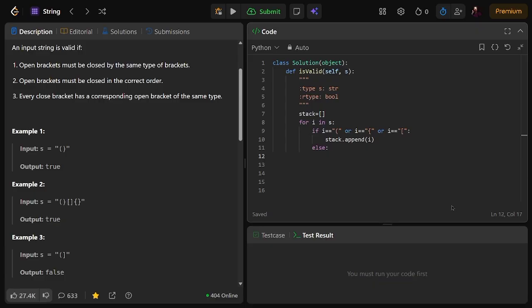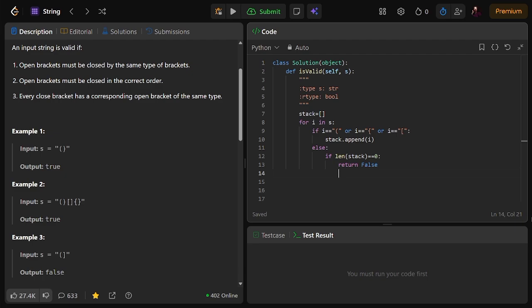So I'm going to write this case over here: if len of stack equals 0, we're going to return false.